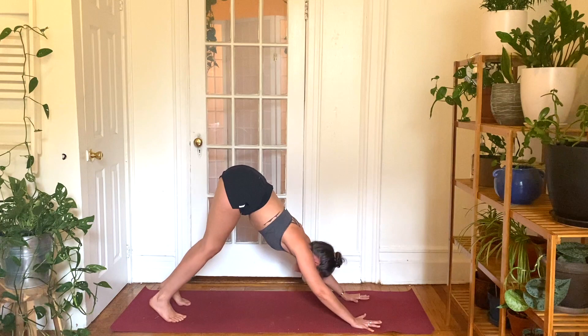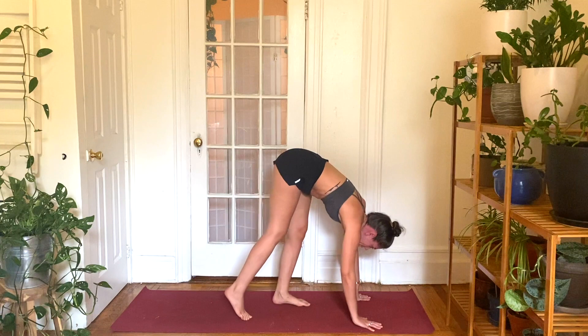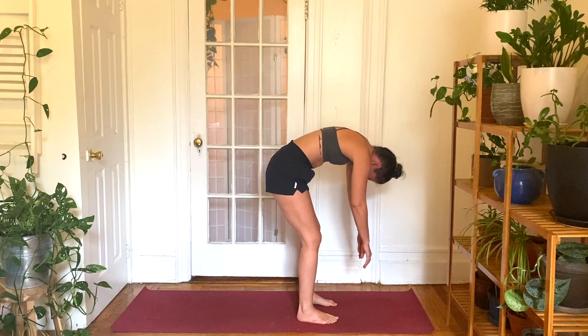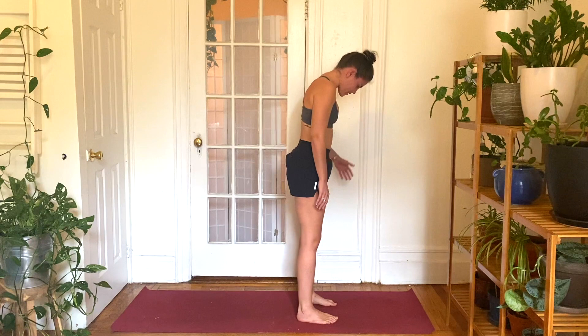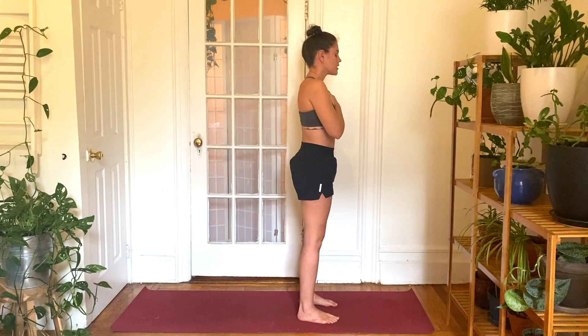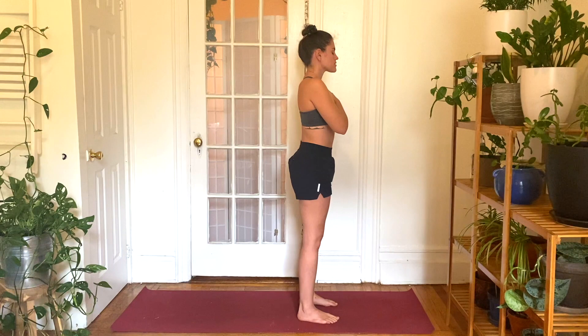Slightly bend your knees. Inhale, look forward. Exhale, forward fold — just gently tiptoe your feet up behind your wrists. Keep your feet hip-width distance here today. And then tuck your chin to your chest. Inhale, slowly rise up. Take your time. Let your head be the very last thing to get there. And then just bring your left hand over your heart, your right hand on top of your left. Close your eyes or maybe just blur and soften your gaze towards the floor. Take a moment to just gently press down into your palms as you lift your heart up towards your hands. Honor that you took the time just to show up, to move and breathe.